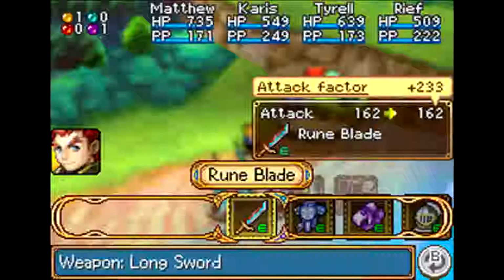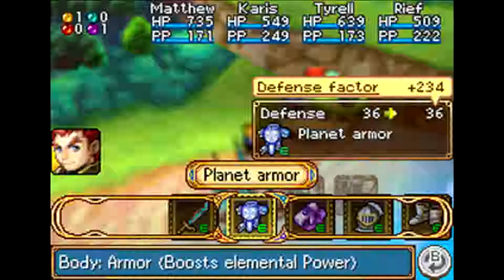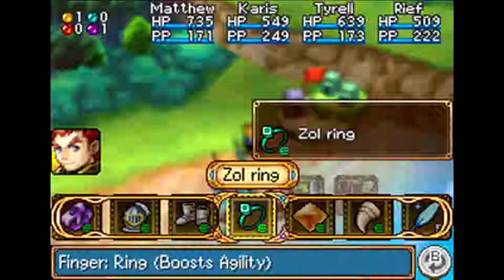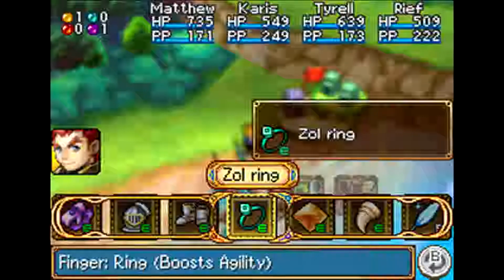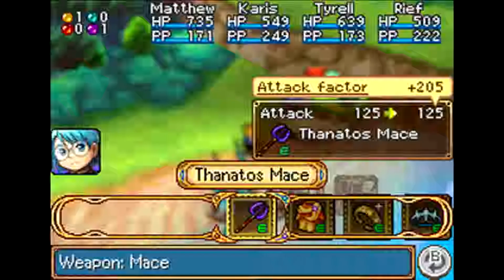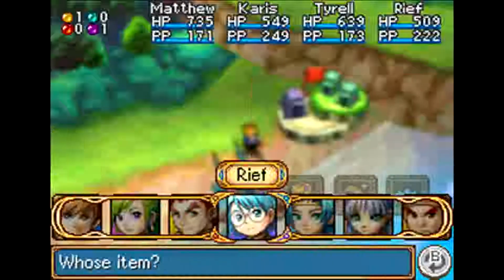And for Tyrell, we got rid of his Muramasa. I had to go and unequip it via a sanctuary, but we got it unequipped. And I gave him the Rune Blade. And I gave him a Zul Ring, because I'll be honest with you, I need a lot of agility, especially late game. So that's why I'm getting the Zul Rings a lot. So that's kind of what I did there. Reeve, we gave him the Thanos Mace, and I think that's pretty much it for that.